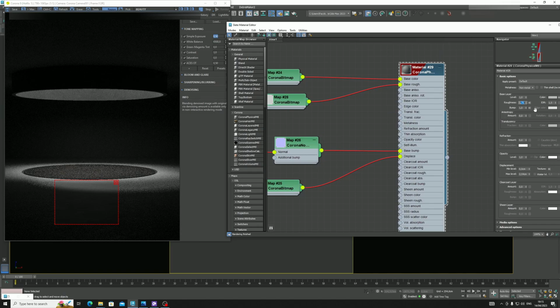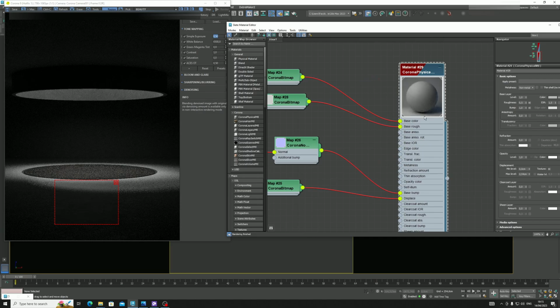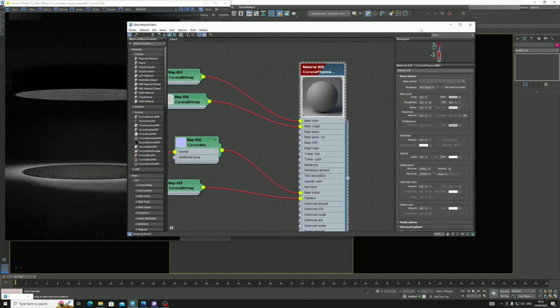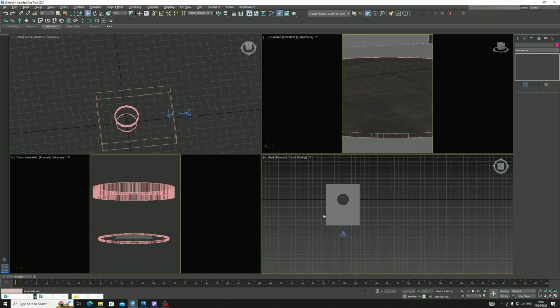I want to add a bit of, sometimes it's weird. Sometimes I don't see any changes. Okay, let's stop this for a second. Let's add the cars and then we will see further.